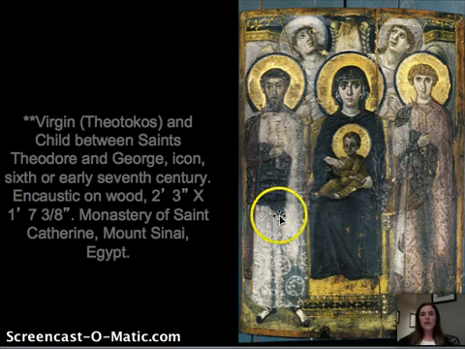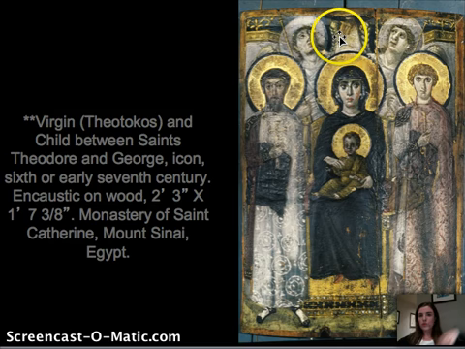So the idea here is you're supposed to engage with the image through the gaze. You would gaze and you would pray to these two saints. So you've got Theodore and George, these two saints here. So you would gaze towards them in your prayer, and they are supposed to be the intercessors that will pass along your message to the Virgin. And then, of course, you see divine influence with the little hand coming down from up above.